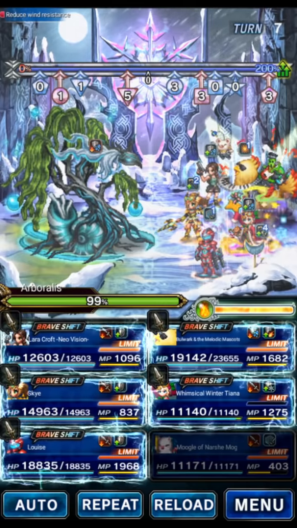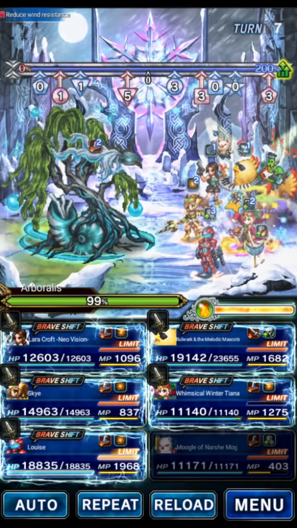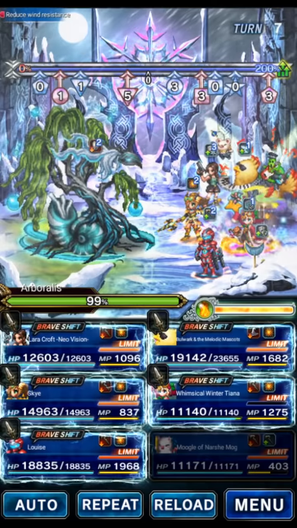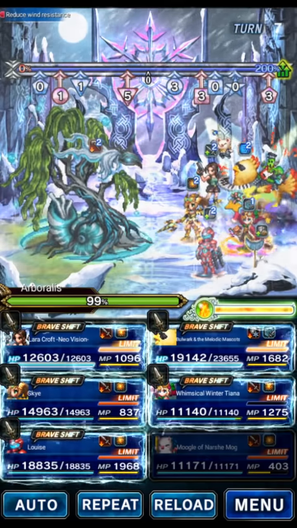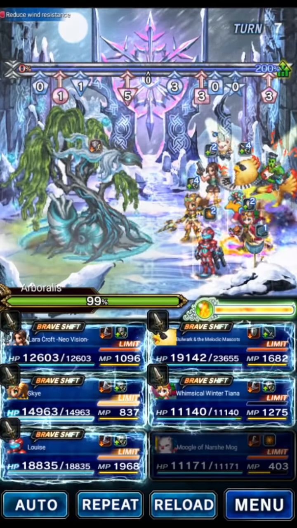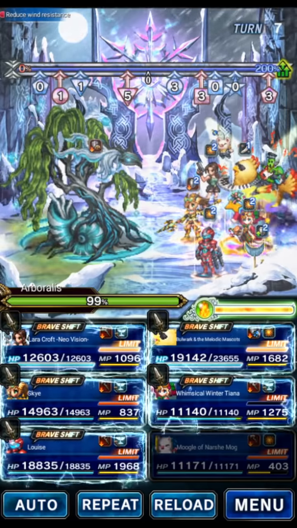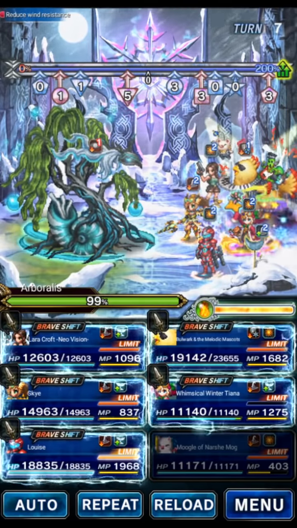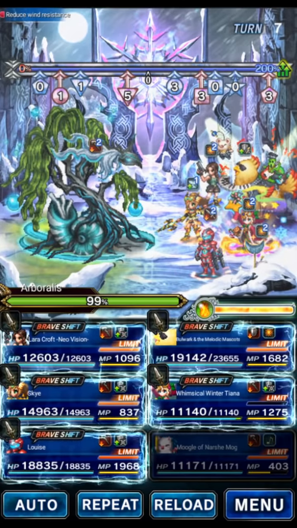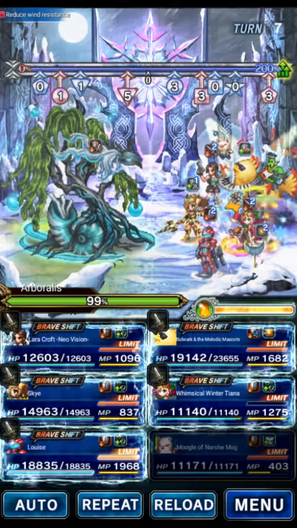Anyway, let's see. So turn 7, the mitigation is gone. Now here's the tricky part. We want to burst the boss really hard without triggering the threshold. When the boss goes to the threshold, he gets permanent accuracy. That would ruin our day on Sky because she doesn't have resistance to ice at all. So we're going to burst the boss and take advantage of the fact that turn 7 is a non-accuracy turn, but we're not going to push the threshold. Overall, if you're bursting pretty hard with only 3 units, you should push it close, but not all the way. From my previous runs, I know we're going to go somewhere around 55 to 60% health remaining, which is fine.